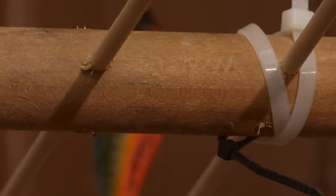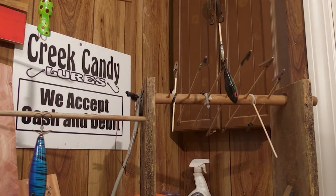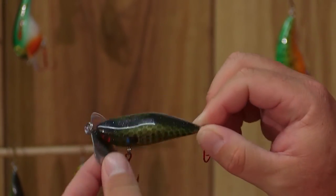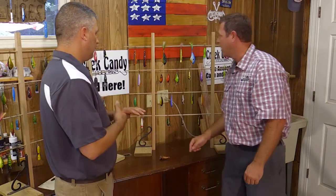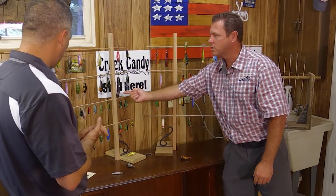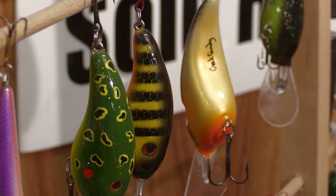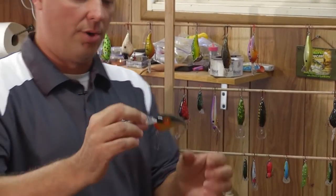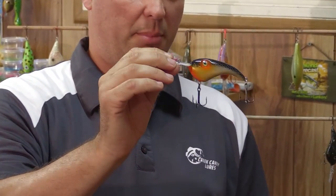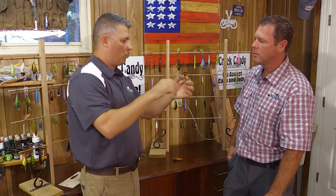So the good thing about customizing your own bait and hand painting it is really the options are endless. You've got flat-sided baits, square bills, baits that look like mice or rats, beautiful frog patterns, top water, deep divers, bucktail on the end. Really the options are endless and they're one of a kind. This one I design — I call it the Root Hog. It's just a different big old fat belly on this thing, and this rascal gets down. That tail just wobbles.